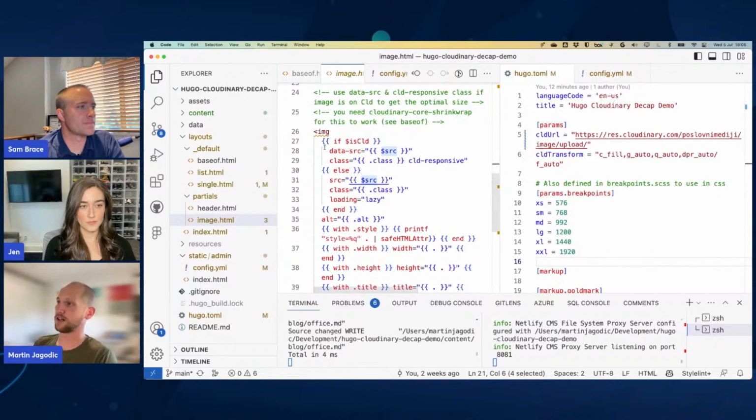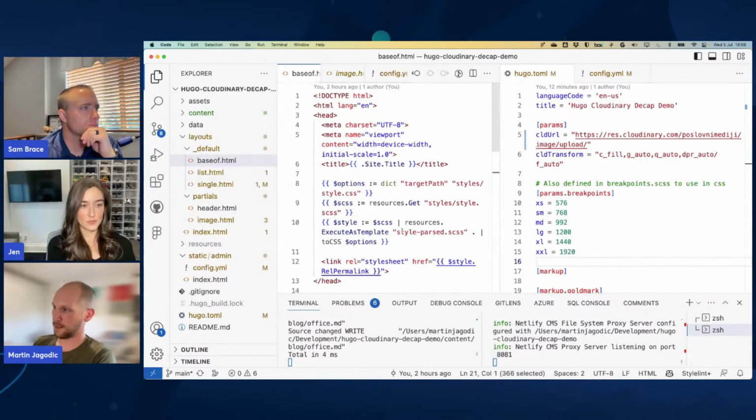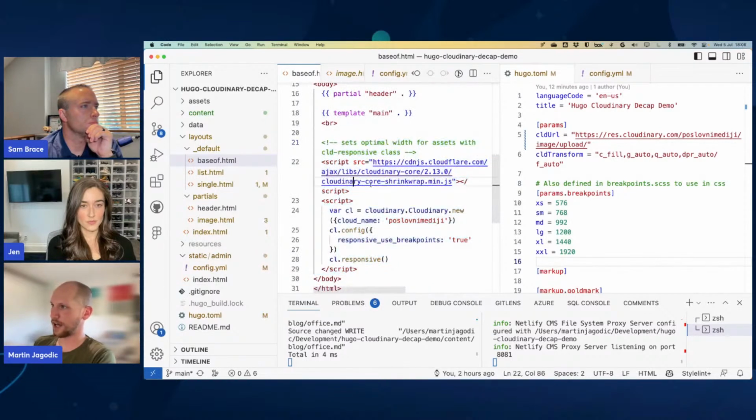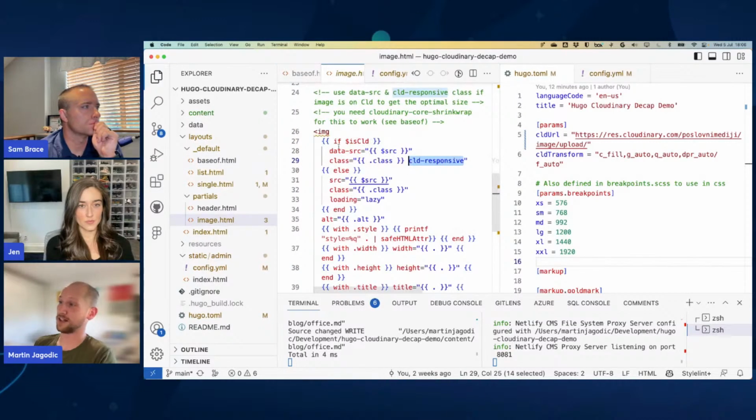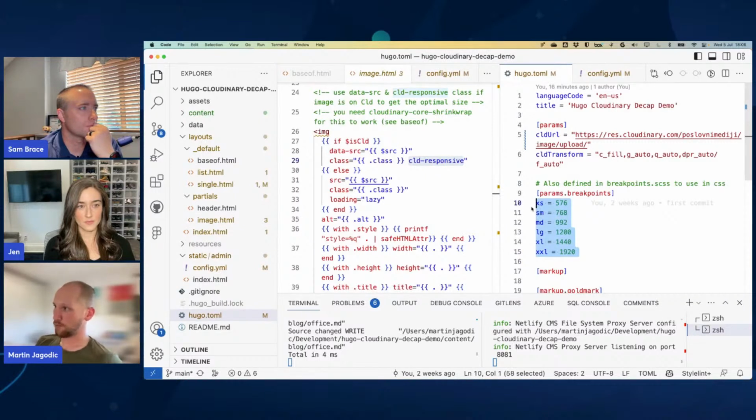that's important also here is that when you're using Cloudinary, make sure that it's data-src and use the class cld-responsive, because in the base of, we're using a library called Cloudinary Core Shrink Wrap, which is going to, upon loading, get the source and then get the width of the window and then change the request URL and then get back the correct width, I think, rounded up to 100 pixels by default, or maybe a better solution is to use this breakpoint that we defined.